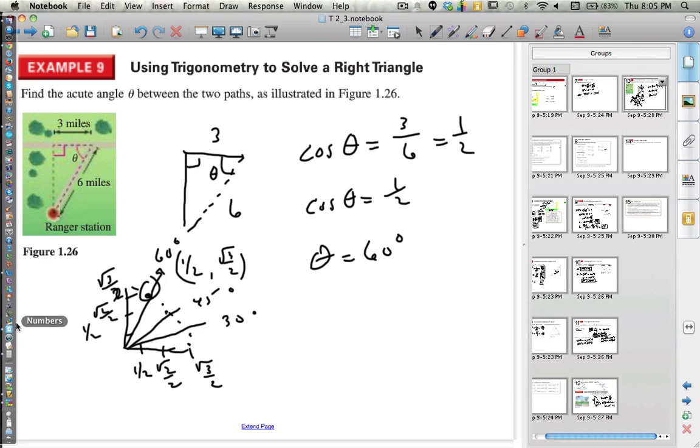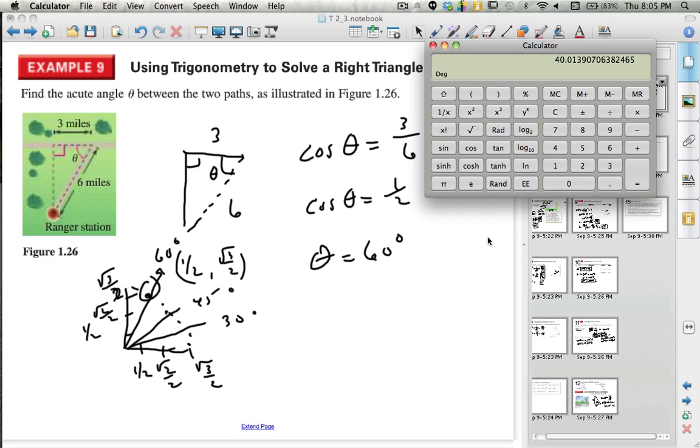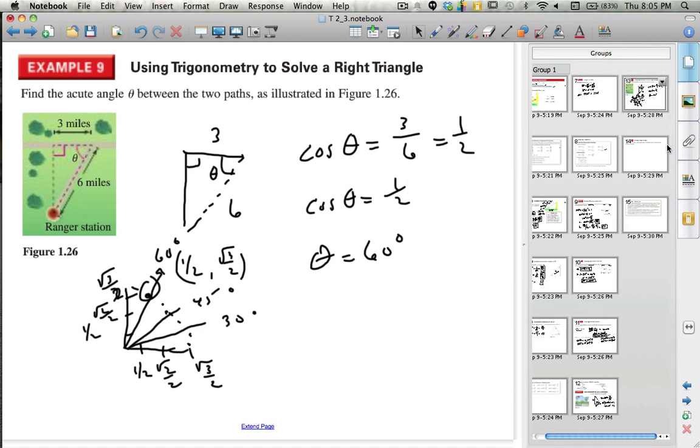What else could I do? Well, I've got a key on my calculator that'll let me do that. So if I put in 0.5, and now I don't want cosine. Cosine allows me to tell the calculator the angle and have the calculator tell me what the cosine is. What I want to do is use the inverse of cosine. That allows me to tell the calculator what the cosine is, and then the calculator will tell me what the angle is. And you see it's 59.999999999, which is 60 degrees. So I could have done it either way.